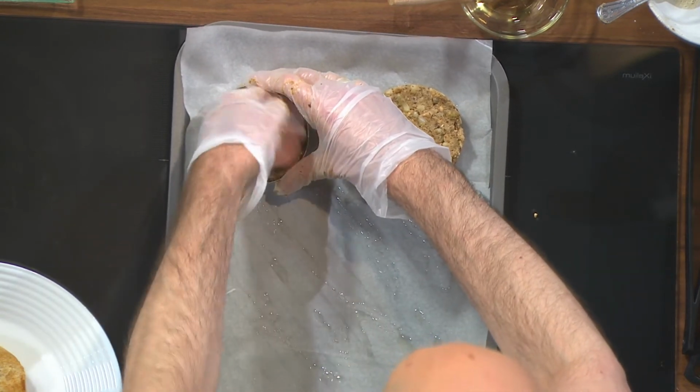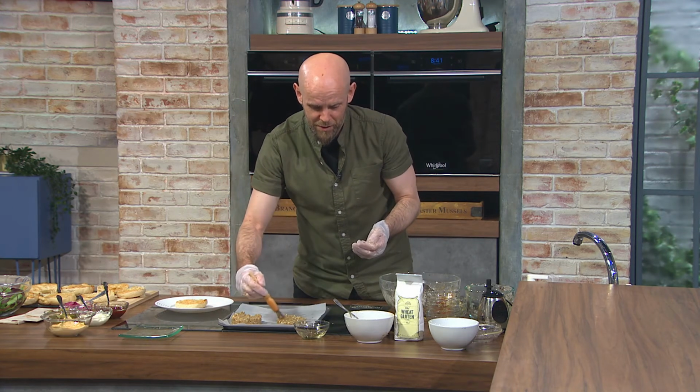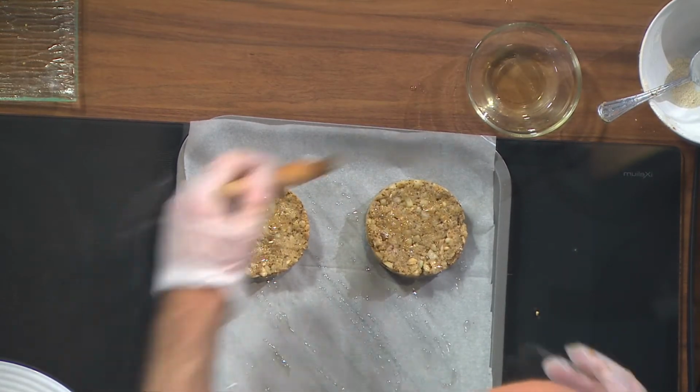Oh, very good. So why would people not want the oil on it? Some people just want to have a slightly fat-free burger. Some people might be on a diet or they're trying to avoid fat. I put a little bit of oil on because I'm not on a diet. I pop them in the oven like so.